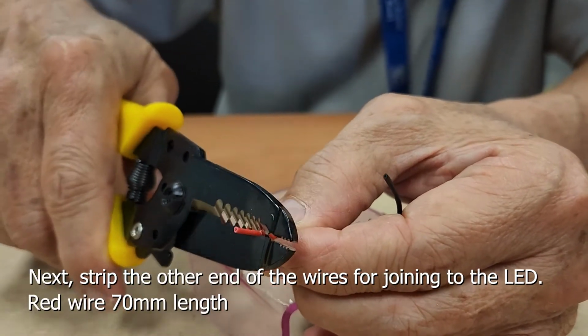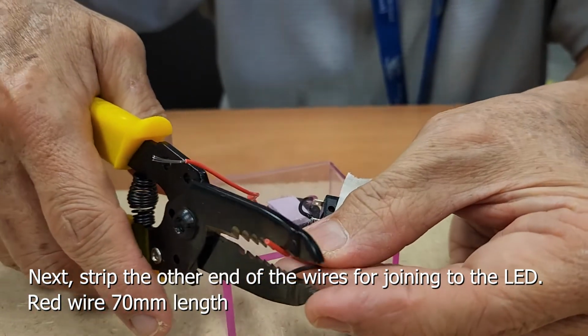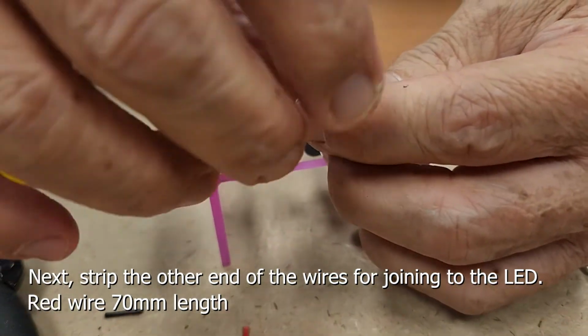Next, strip the other end of the wires for joining to the LED. Red wire 70 mm length.